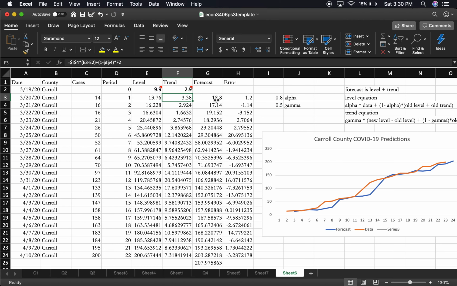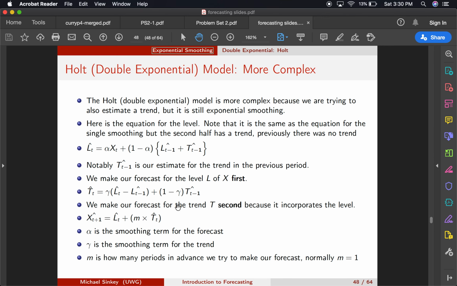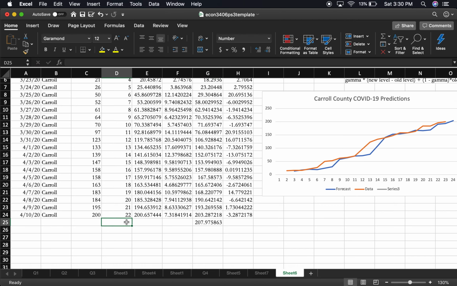Then we have a forecast. Level in blue, trend in red, 1 period ahead. What if I wanted to go multiple periods ahead? So this is for today. What if I wanted to forecast multiple periods ahead? No problem. You just take the level and add, for 2 periods ahead, 2 times the trend. So basically, with the double exponential smoothing model, if I want to forecast a bunch of periods ahead, I take the most recent trend and then make it into a straight line relationship.